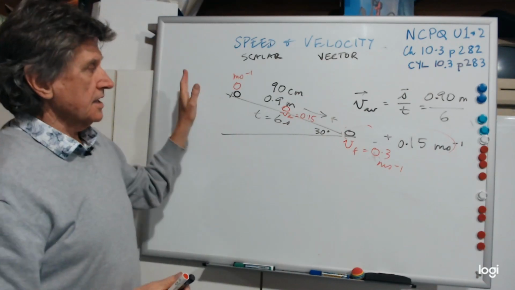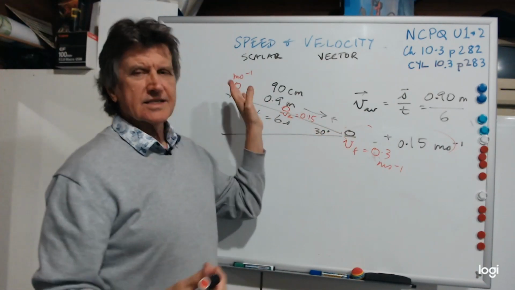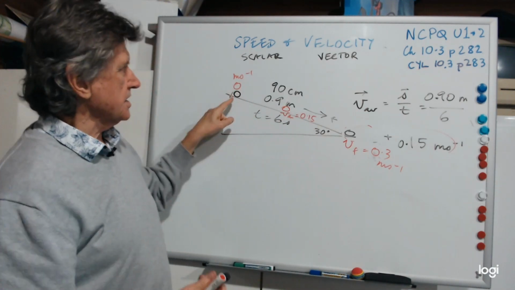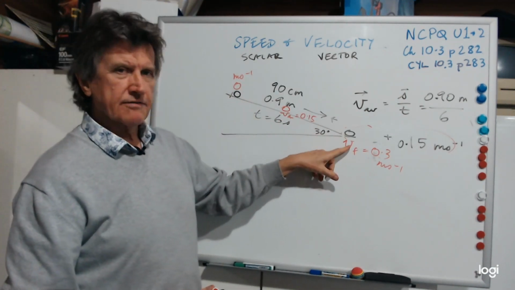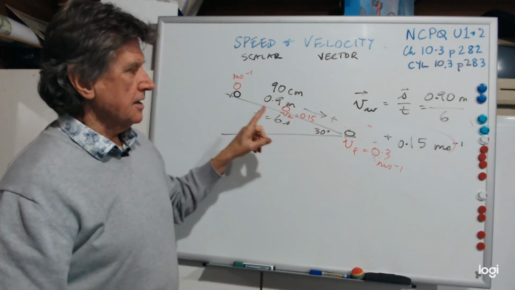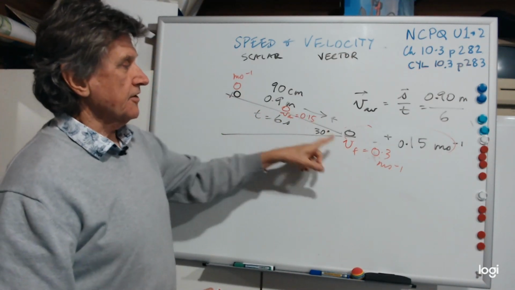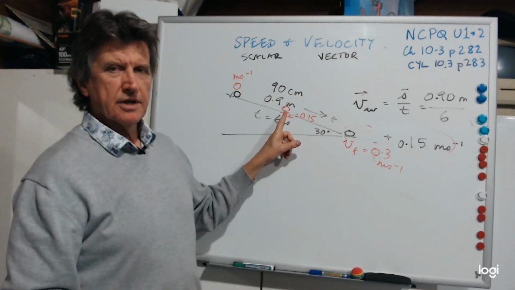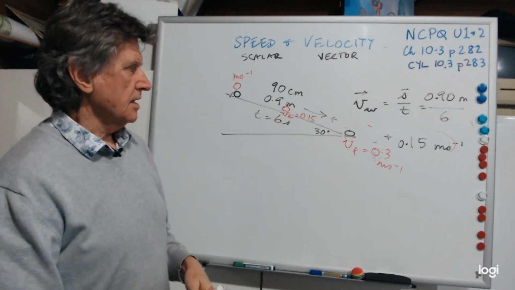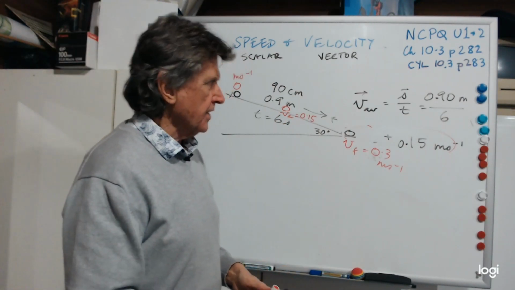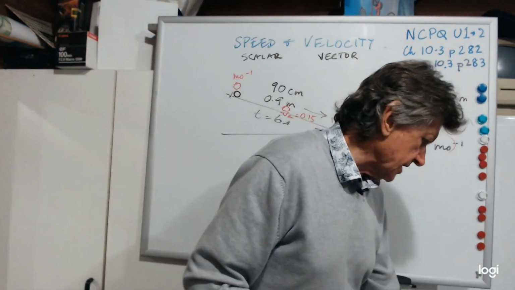Any of these things that undergo acceleration, now it's accelerating, it's getting faster and faster. It starts at 0, ends up at a fairly high speed. Anything that accelerates, to get the final speed, you just double the average speed. So it's pretty straightforward. Now that's all I want to do in that section.